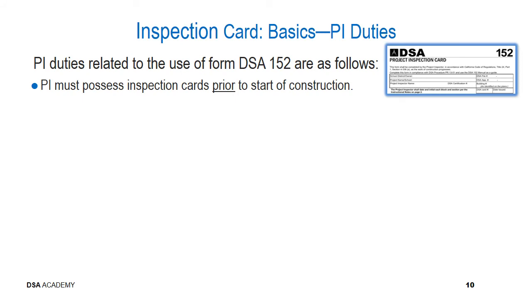With regards to your duties as a project inspector related to the use of the inspection card, those are as follows. You, the project inspector, must possess the inspection cards prior to the start of construction. As we know, sometimes school districts become a little bit anxious to begin construction before they ought to, and this is an area where you can note that you need to have that before construction commences.